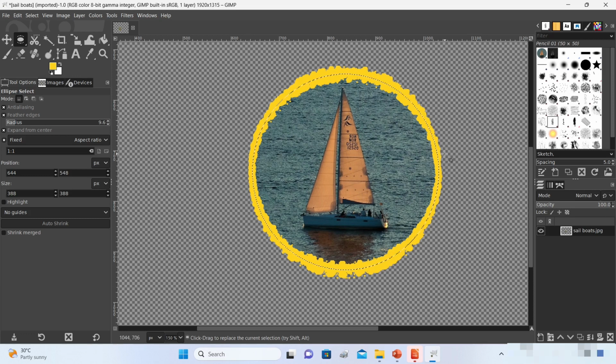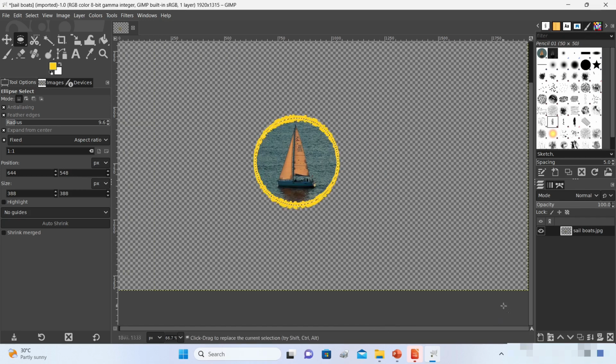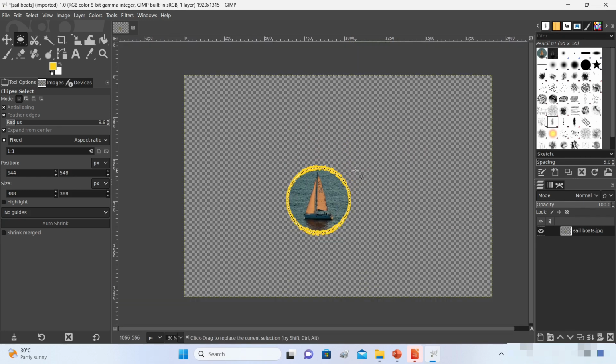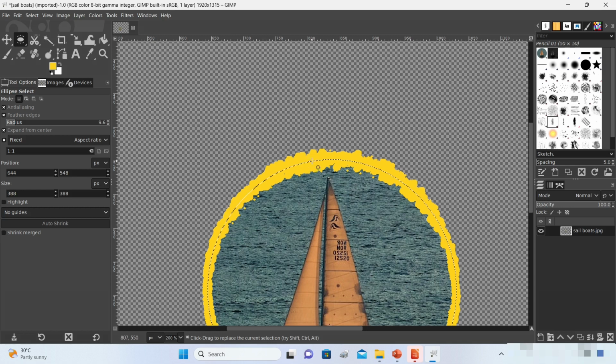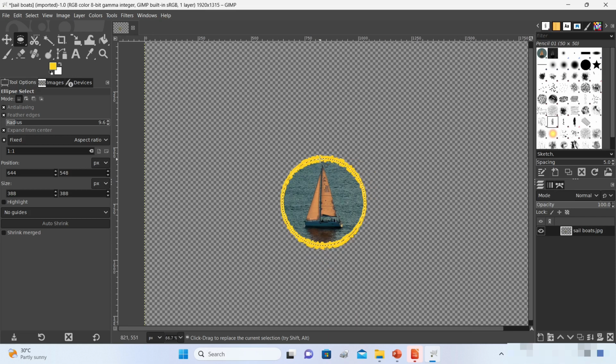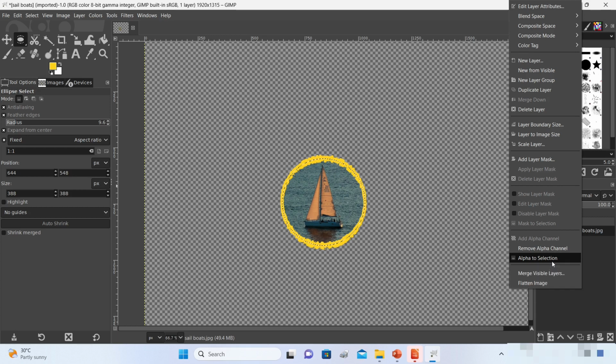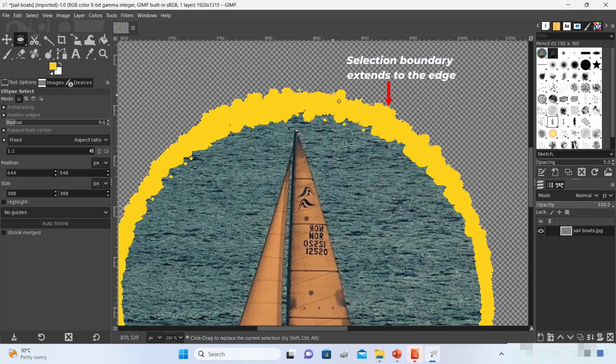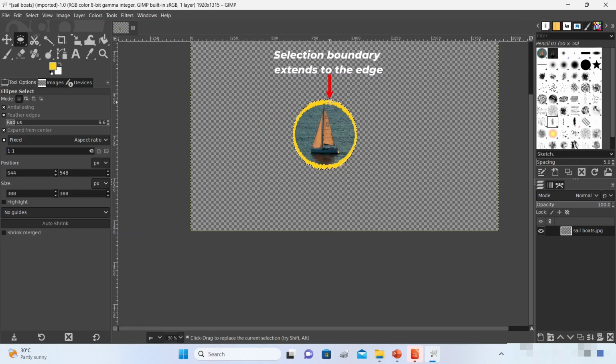And let me just zoom out a little bit and center this such that we can complete the next steps and save this particular image. Just a couple of steps remaining. So this picture is in the center. And what we now want to do is, if you examine closely, you will see that the selection is before this particular border. When this border was placed around this circular image, it has gone past the selection. So what we now need to do is, we can just simply come here and say alpha to selection. And this will now take the selection to the end of the yellow border. And now we are all set and ready.